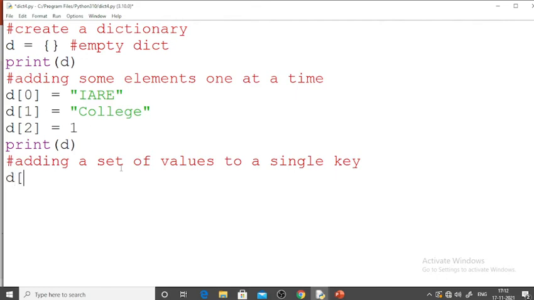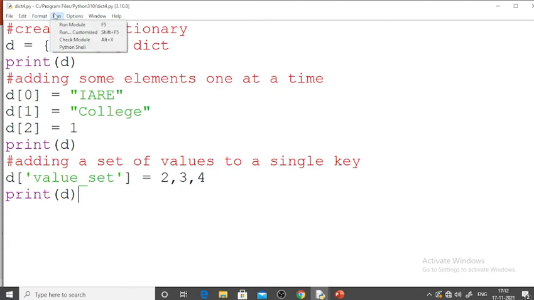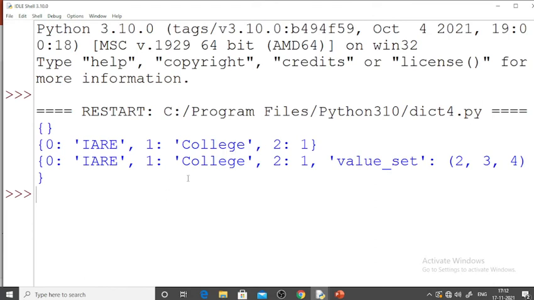D of, suppose I am giving a value set as a key, and I am writing 2, 3, 4. Now, if I print my dictionary, how will it look? You can see here value set is a key and the values are taken as a tuple. So, this way you can add a key value pair also.